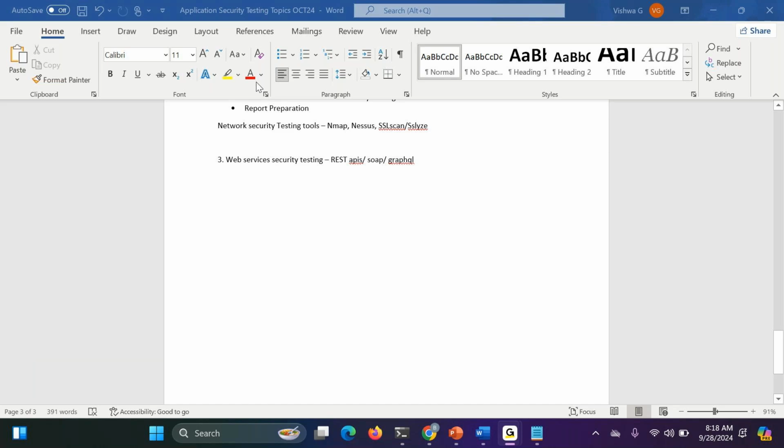If you know web application security testing, which is an entry point, then based on experience you can also perform mobile security testing, be it Android or iOS. We can't cover everything in one go.